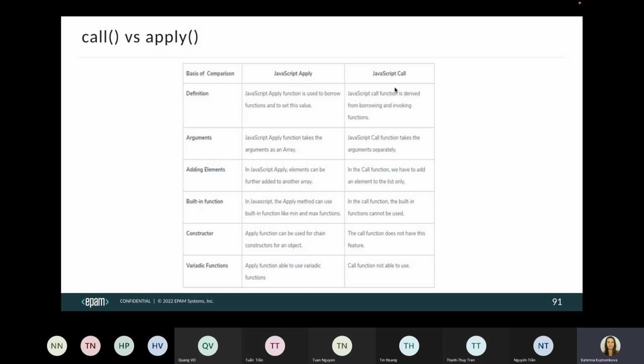For the call function, it doesn't have this feature for constructors.